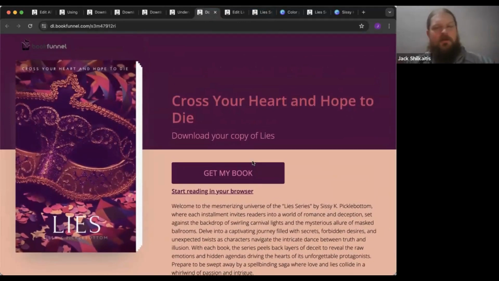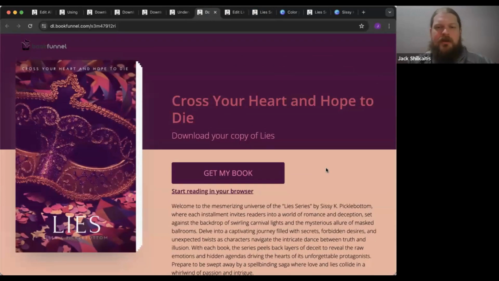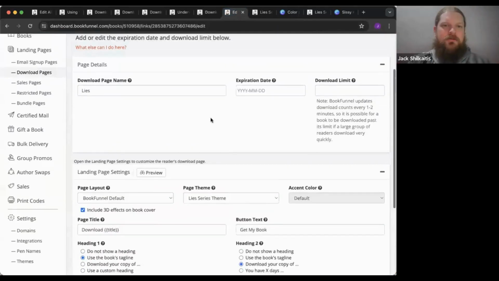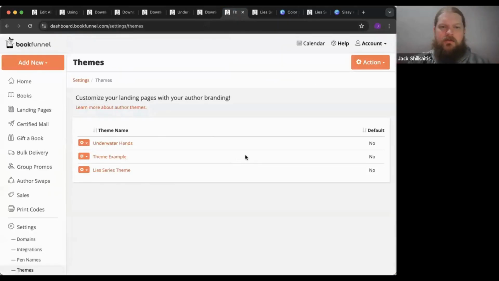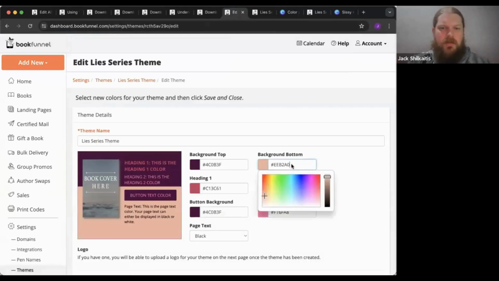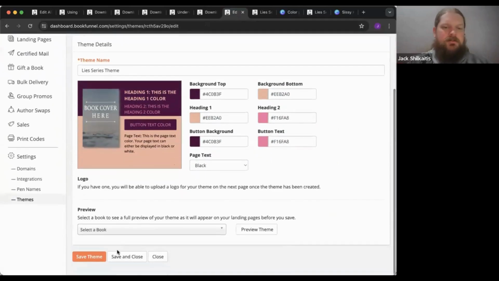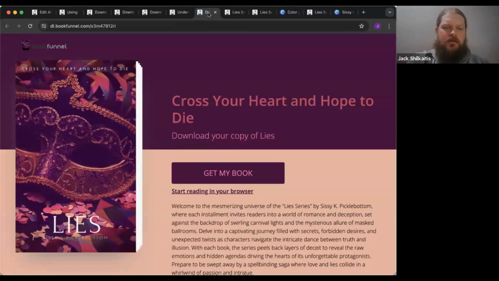Right? I bet you could probably do a better job. Maybe this text here is maybe a little dark, right? But you can tinker around with this, right? You could come back to your theme and you could, again, go back and edit these theme details. Maybe we want that heading text up there to be a different color. Maybe we don't want to wind up using that color. We want to use this peach. Maybe that looks a little better to us. And when we do that and reload, yeah, I think that stands out a little better there.